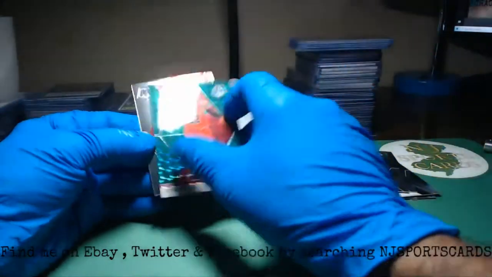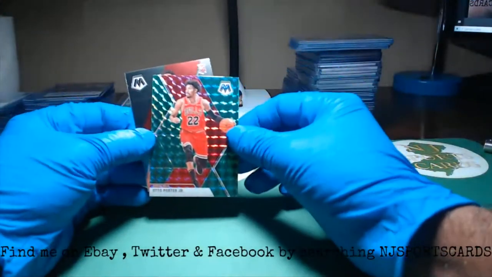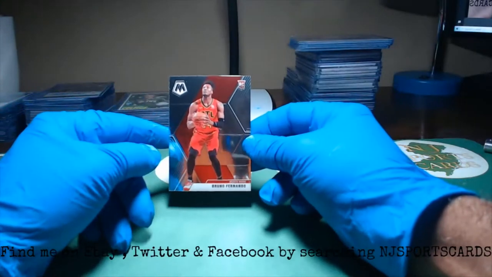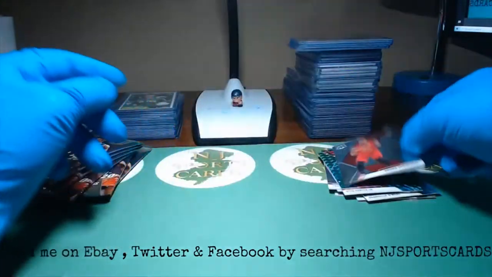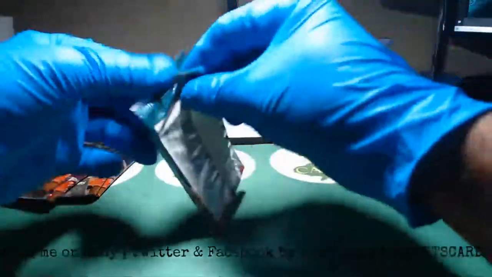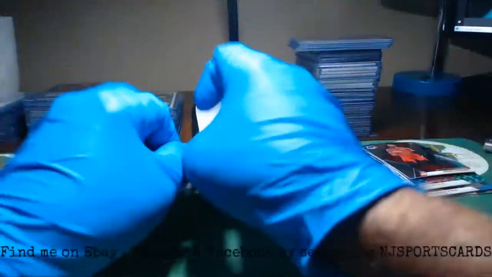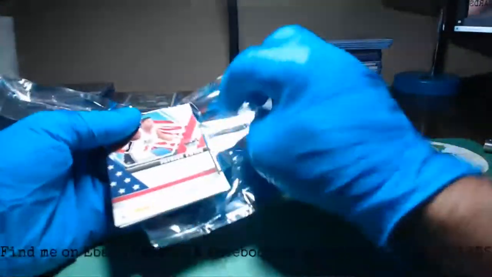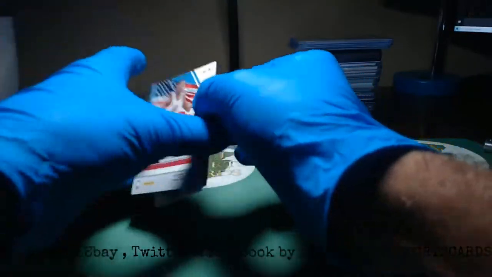Prism. They have a certain name for this. I gotta look it up. First time I opened this. Bruno Fernando, rookie for the Hawks. We need some Zion. Patrick, really? We need Zions. Come on.